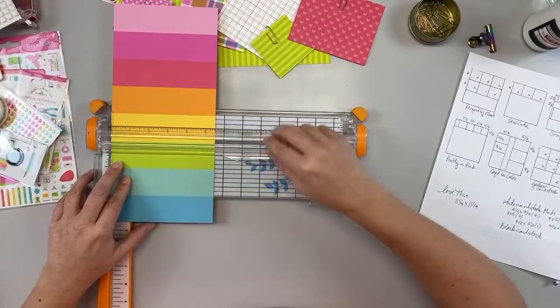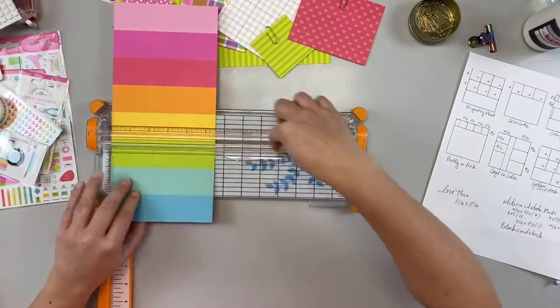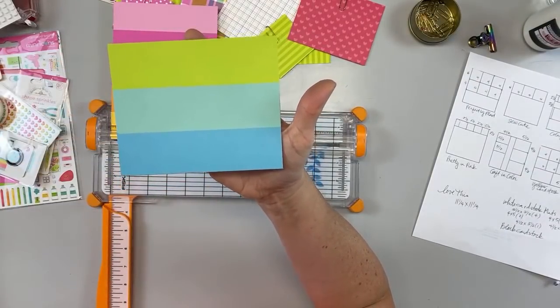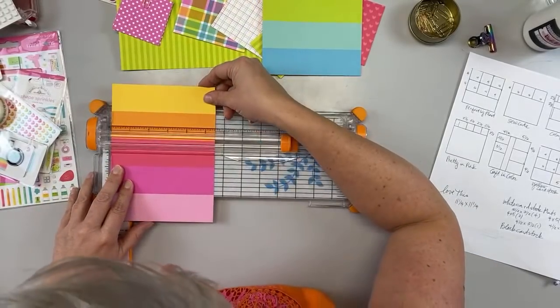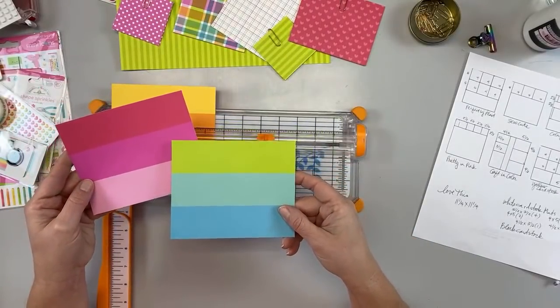And if you notice, if you're getting a little bit of the yellow, just cut it on the top of the green strip. Okay, so it's slightly smaller than that. So I just cut the green and blues out. And then I'm going to do the same and cut the pinks with the red out. So it is slightly smaller than 4.5, but you get the gist, right?